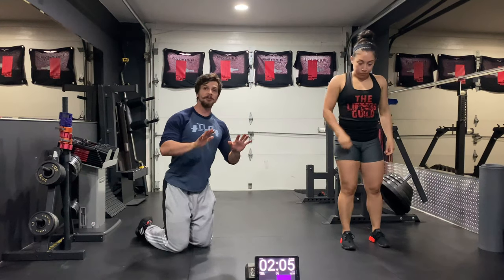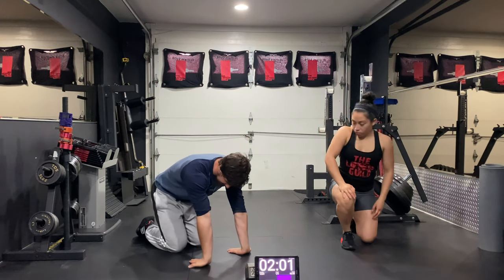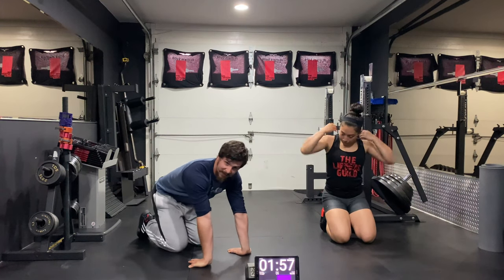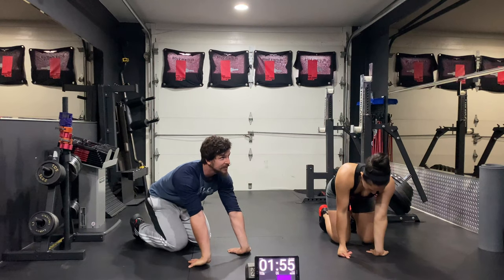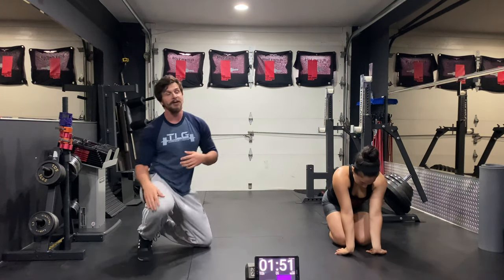Go ahead and relax. Next up, we're gonna pop down on the ground. We're gonna be on our knees and our hands. And what we're gonna do is we're gonna take those hands, we're gonna rotate them out until that middle finger is facing my knees. I'm gonna keep my arms straight and we're gonna rock back and forth into our wrists here, trying to loosen them up. So we're ready for most of this upper body work.